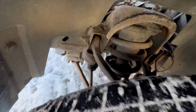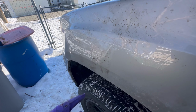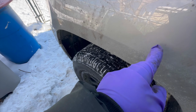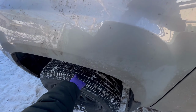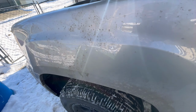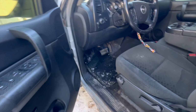If you guys look down there, there's this thing called CV axle, and that is what controls the wheels. Sometimes when you turn in, if your CV axle is bad, you'll hear a funny noise. It goes ka ka ka ka ka ka. The guy that I bought it from did not tell me about that. He only told me about this side, which is changed, only to find out that the other side also needs to be changed. So there is quite a bit of money that needs to be spent.